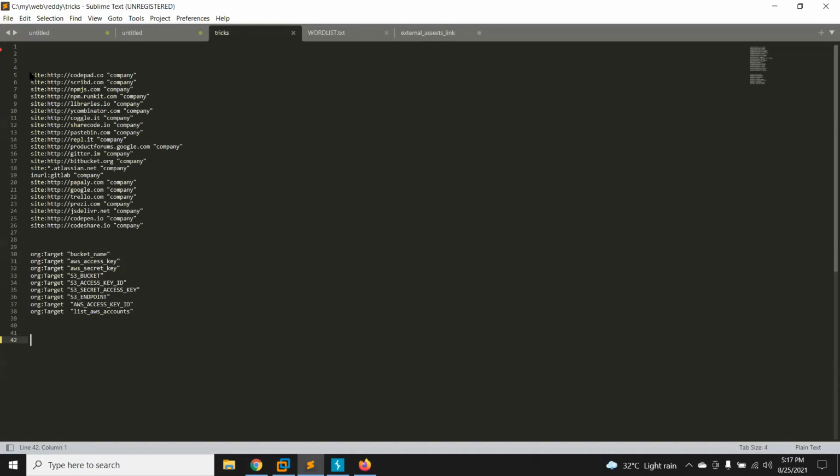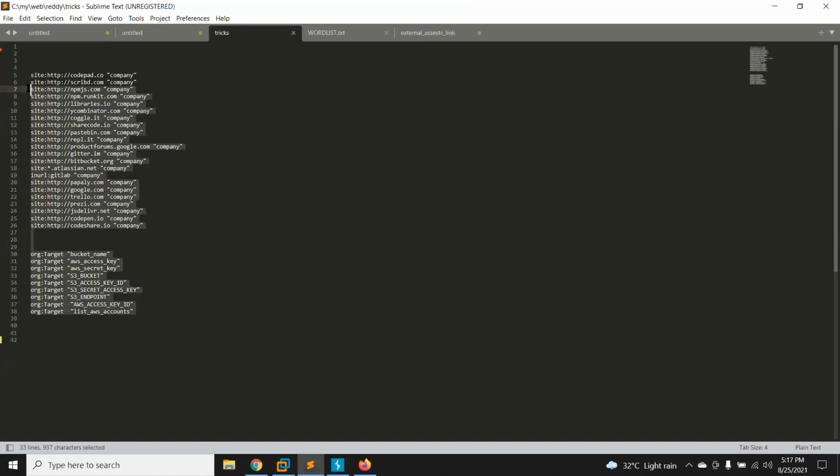In the same way, we can use Google Dorks to gather company details on CodePad.io, npm.js, and anything related to Pastebin. We can use simple dorks to gather information related to GitLab for this particular domain.